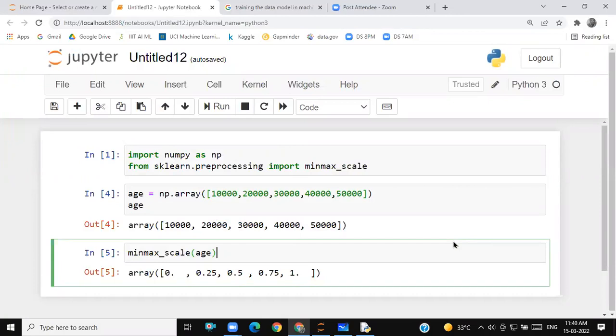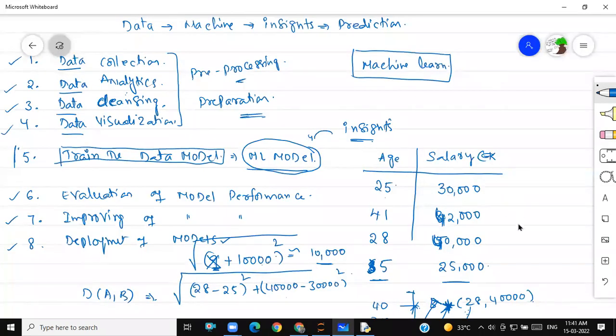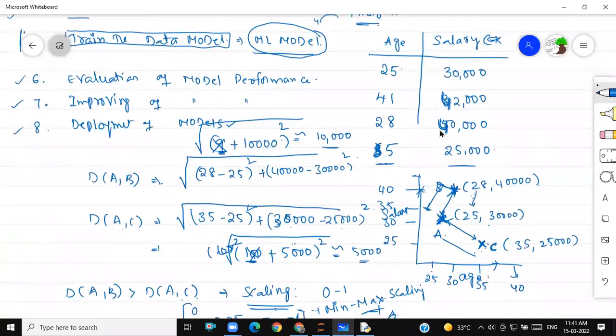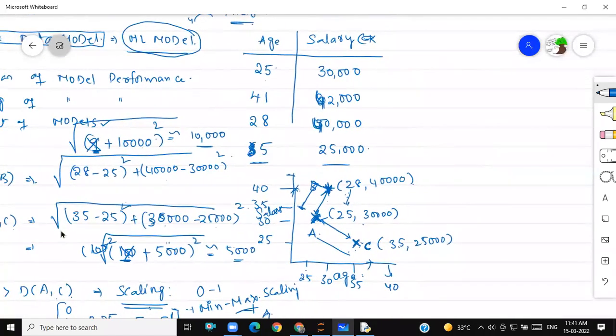Just to get some idea, guys, don't worry about all these technical aspects, because I'm using Python, which is a little bit too advanced for most of you, as all of you may not have an idea about Python. Just for an idea, let us take an example, guys. Let us take the same data as it is. I'm just giving some idea about that.